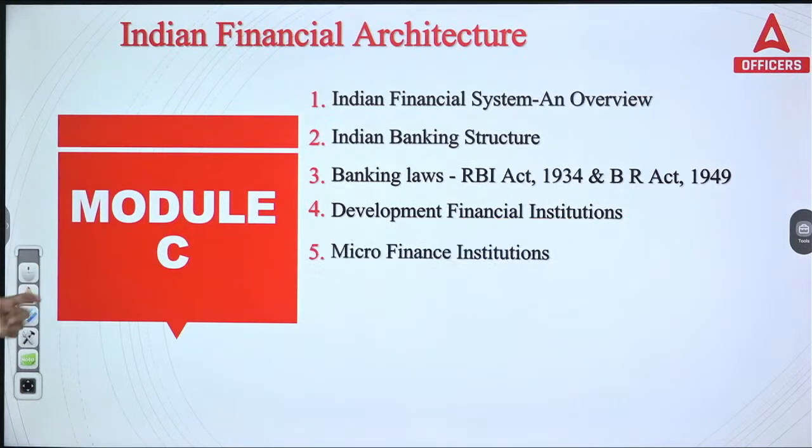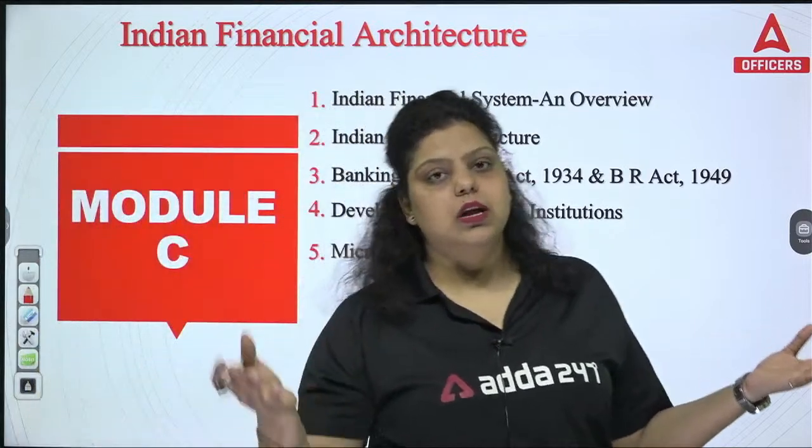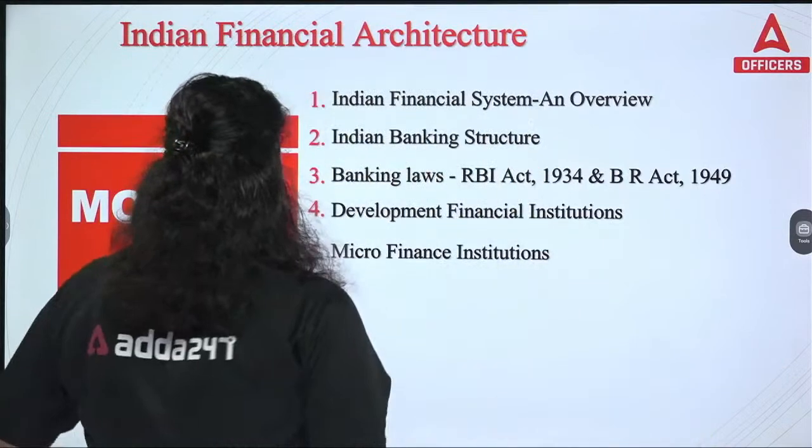These are the banks that have been introduced for a particular sector's development. Like NHB is working for the housing sector, SIDBI is working for the small industries, and apart from that, Exim Bank is working for the export-import of the country. NABARD is working for agriculture and rural areas. This is what the development financial institutions are.